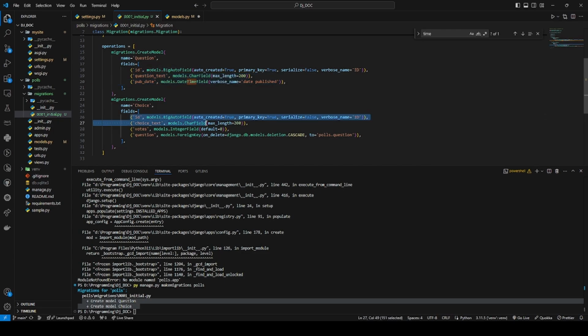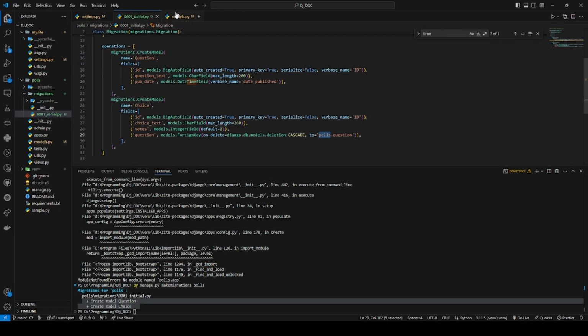The ID here is a primary key for the choices. And this is the relation: you have the relation to the question table. On delete, it's going to delete on cascade, and the relation is to Pulse and inside Pulse questions. So everything will be created perfectly.